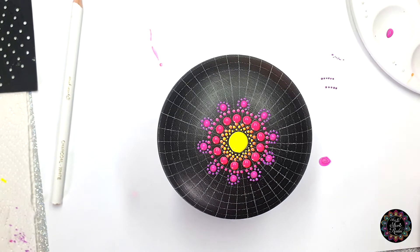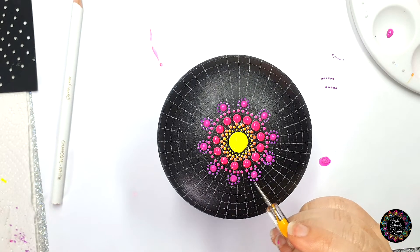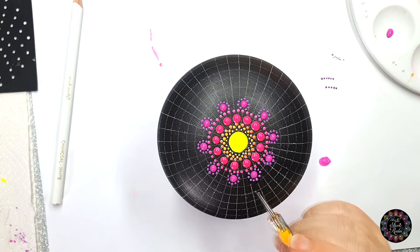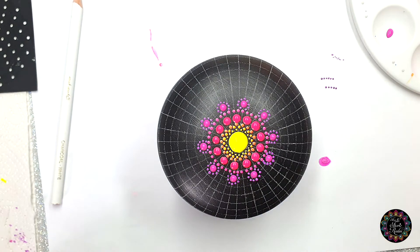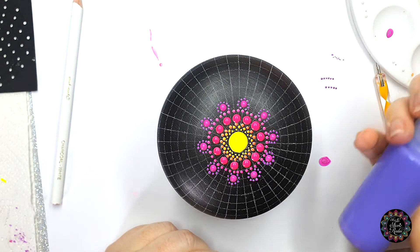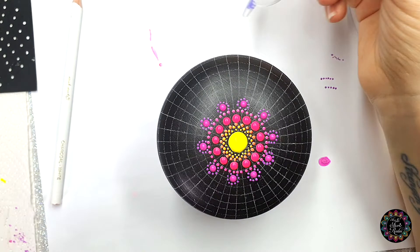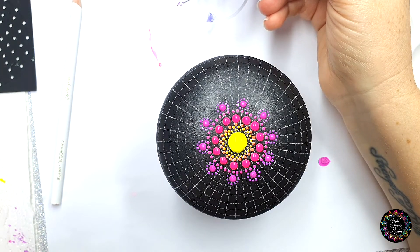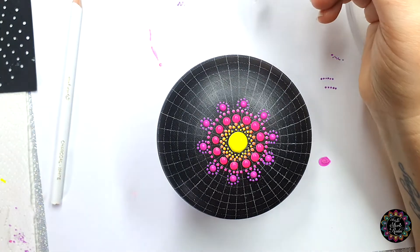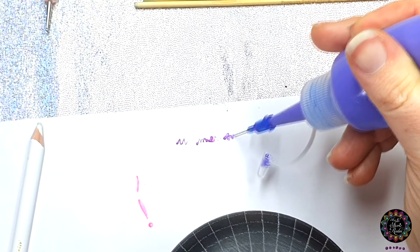Something else I just did: I saw that when I fixed it with black I bumped some black paint onto an adjacent dot, so I just fixed it up on the side with that color and then quickly redid the other dots around it. Without rinsing the needle we're going to move on to the next color. You can just squeeze it until you see that your previous color's paint is out, then once this new color comes out you can use it.